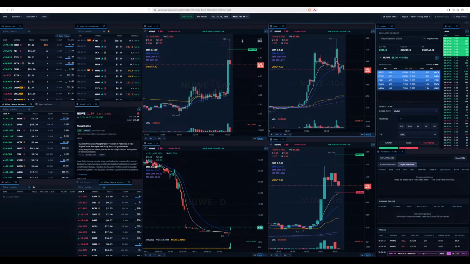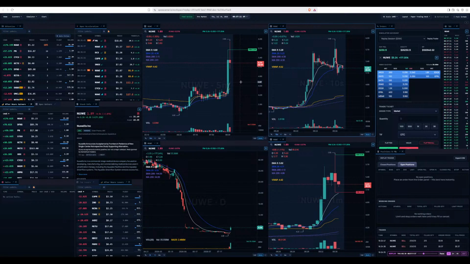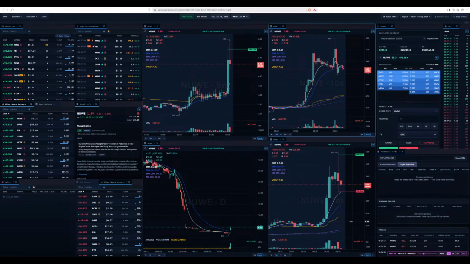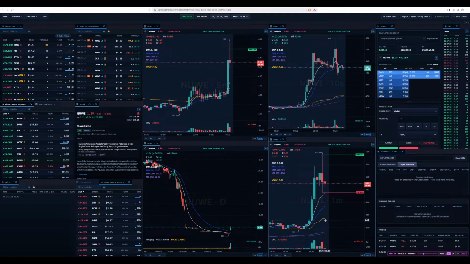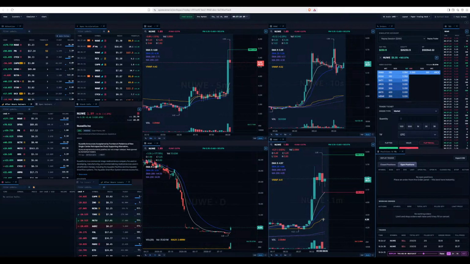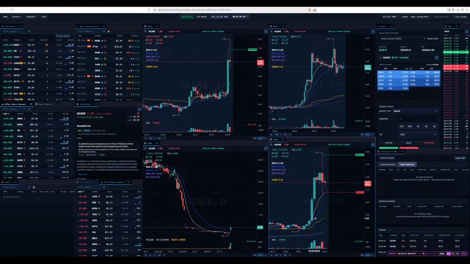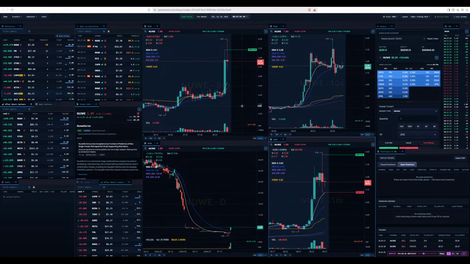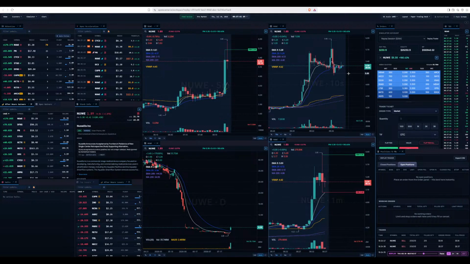I tried to break on the 5-minute chart, but it flushed back down. So now for this chart to get strong, it has to recover the 593 on high volume. But here's the thing, right? On this chart, this 1 minute candle is a fairly high volume 1 minute red candle, but you have other 1 minute candles which have more volume than that. So I wouldn't count this out yet, but this drop from 570 to 503 in 20 seconds was quite brutal.